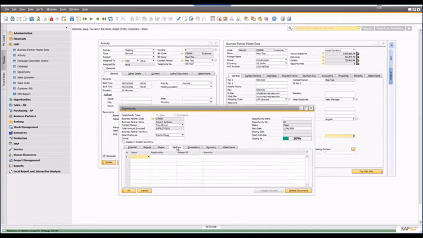But I'm also able to go in here, and I can also nominate what partners I might be working with on this opportunity as well. Maybe I've got, you know, let's take that engineering company example. Maybe there's partners I'm working with, maybe there's an architect, maybe there is a structural engineer, maybe there's, you know, a design consultant. I can put all those people in here, and if they are business partners in my SAP Business One system, I can actually link them back. And then of course, who are my competitors and what's the threat level?